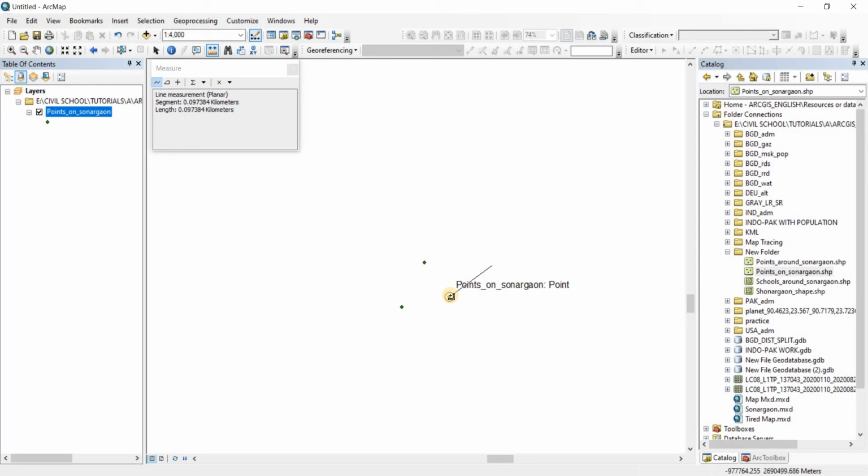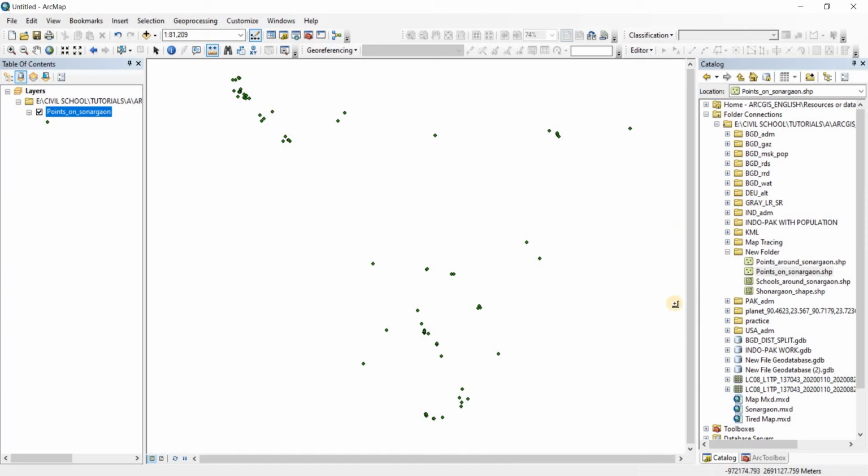So what the Euclidean distance raster is going to do, it is going to develop a raster that is going to give you the idea of straight line distances from each and every individual point in this file. So let's begin and do it. You'll understand better when I do it. Okay, now first let's zoom to extent.